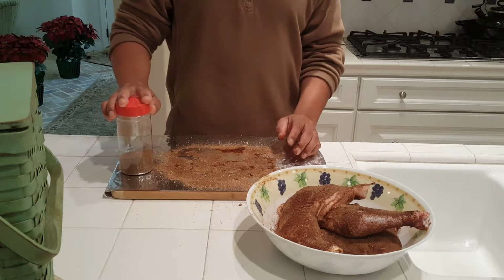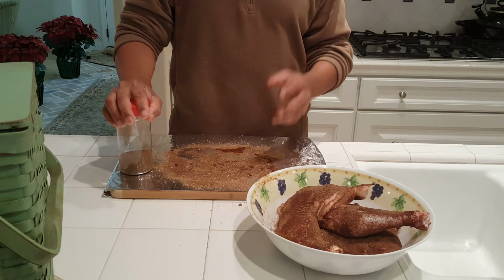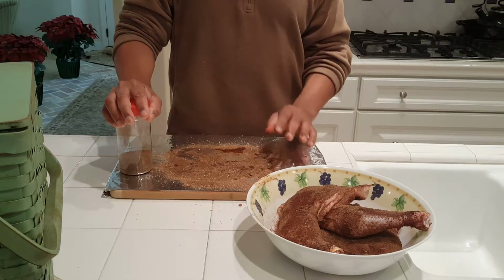So we got our chicken prepared. We're gonna get it in a bag. We're gonna get it rested. We'll get it outside on the grill. We'll show you our grill process. And we're gonna have some fun today. So let's get that done, okay?